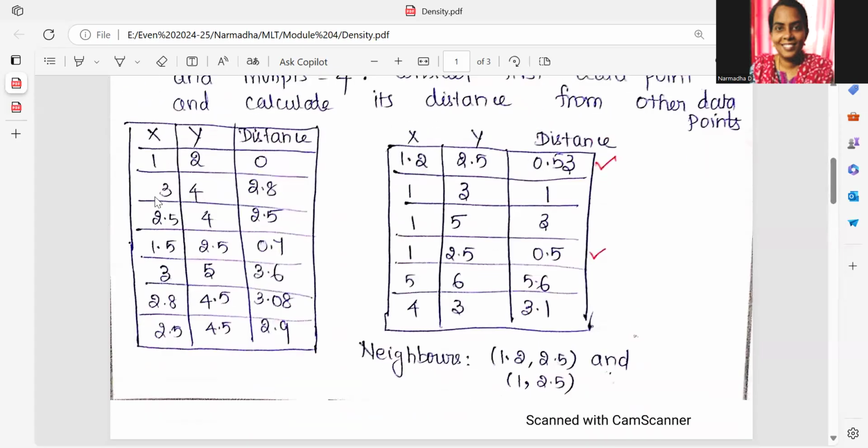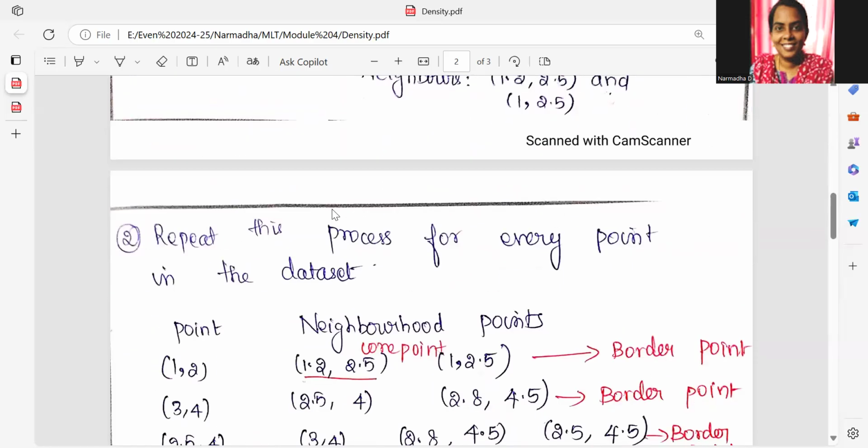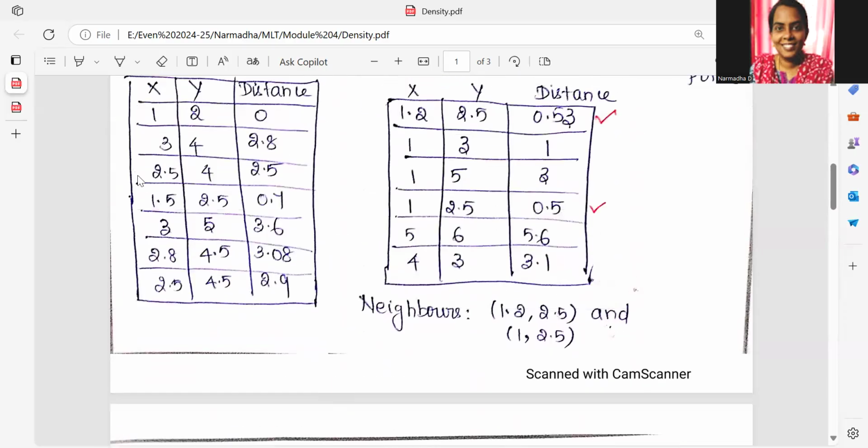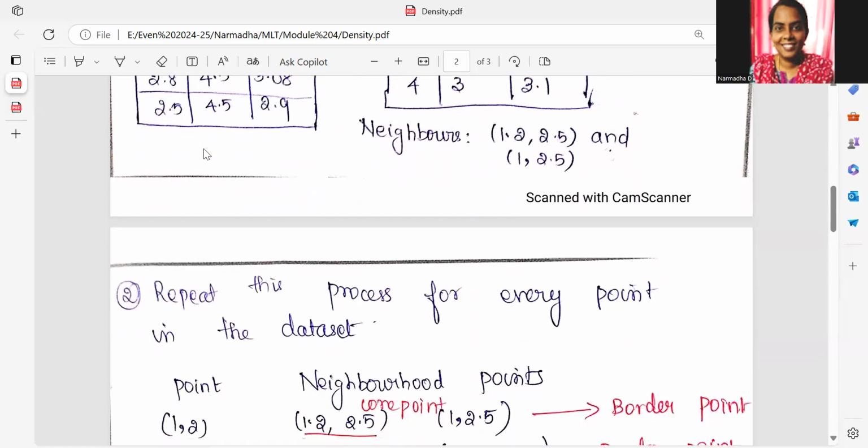How we have done for this given input point, calculating the distance with respect to all the points of the input data set, in the same way you will have to repeat the process. From the next point, I'm calculating the distance to the other points, and this process continues.